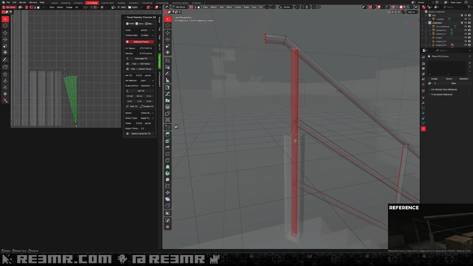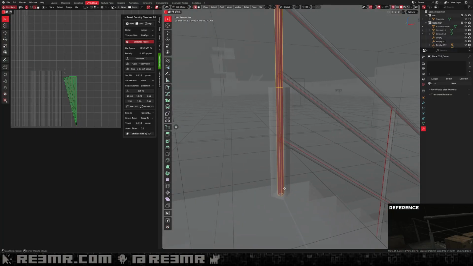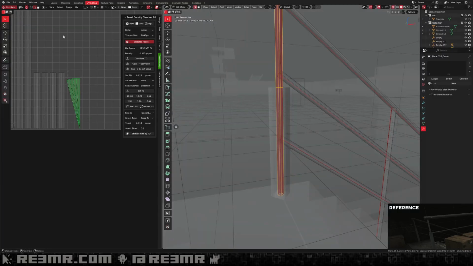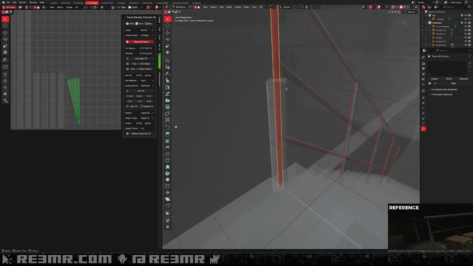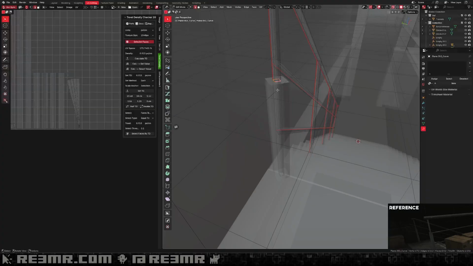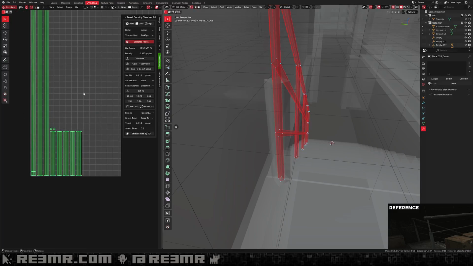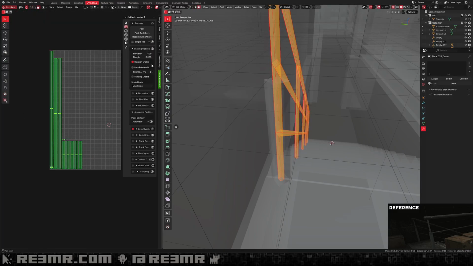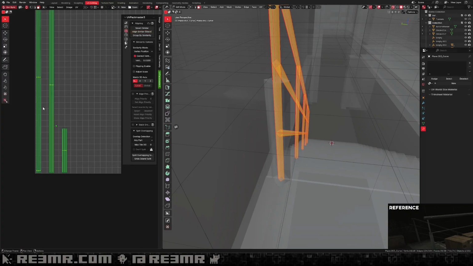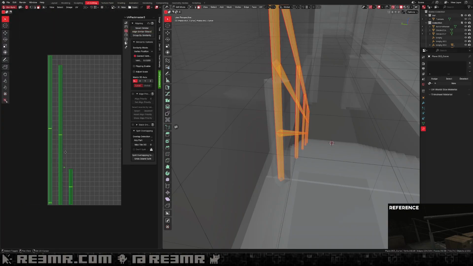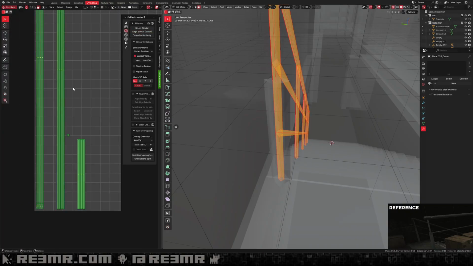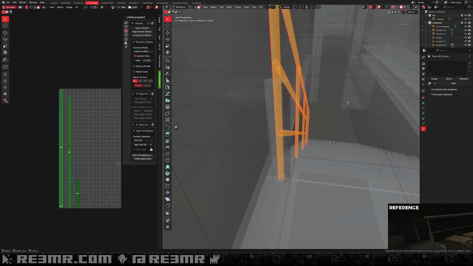Forgot one maybe. Align these with your pack master. That's it.